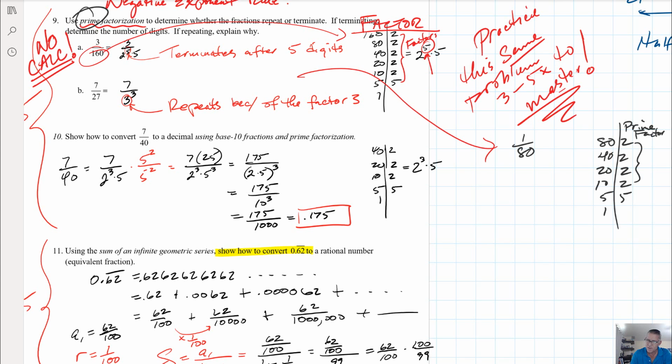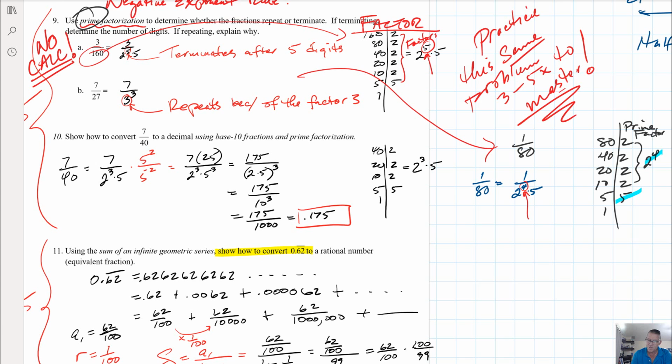So right here, that's 2 to the 4th, right? There's 1, 2, 3, 4 2's being multiplied together. So the factors of this are 2 to the 4th and 5. So I rewrite it. 1/80th is equal to 1 divided by 2 to the 4th times 5. And a lot of you guys didn't write this correctly either. You write it as a fraction. It's 1/80th, not 80. Okay, and because of the 4 right there, the only factors are 2 and 5, so it terminates.